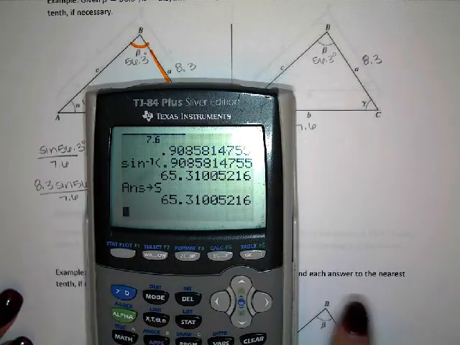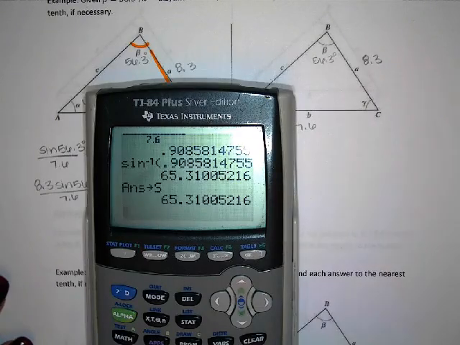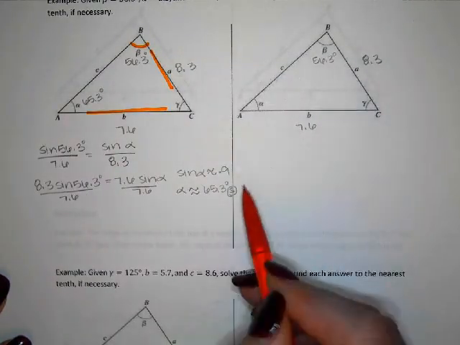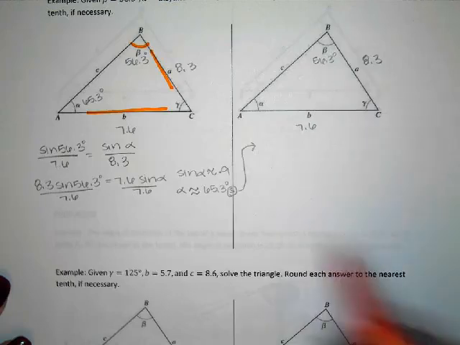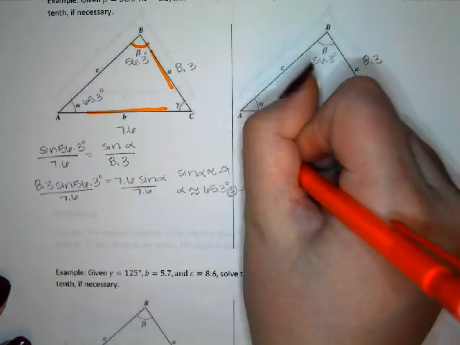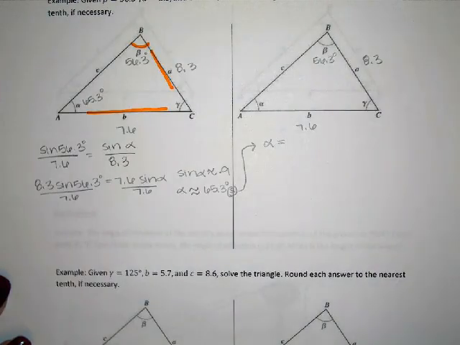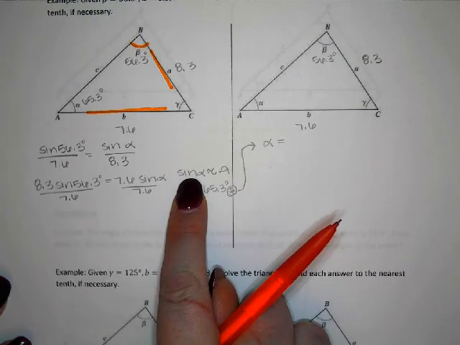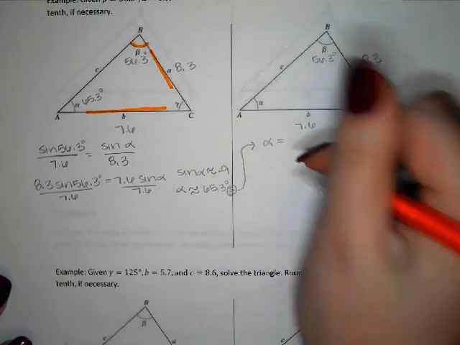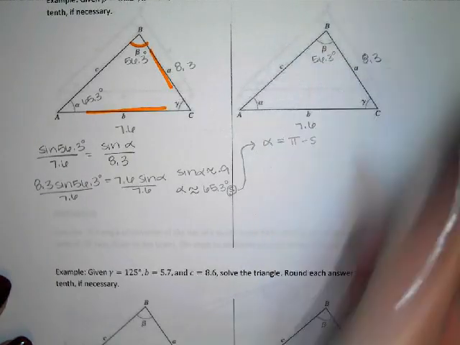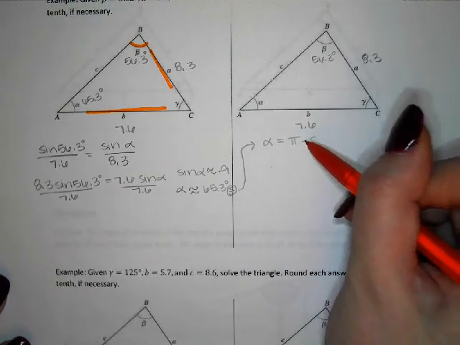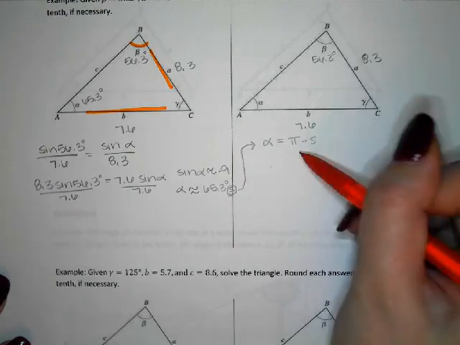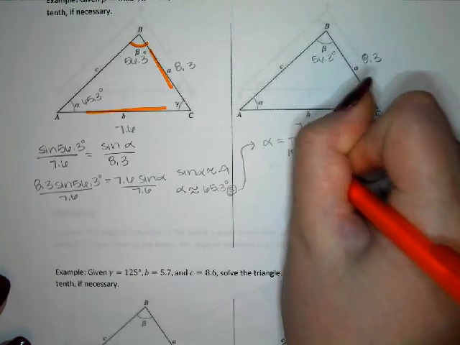All right, so now I'm going to start to work on my second triangle, but I'm not going to do very much. To find alpha in the second triangle, I have to remember what we learned in chapter 6. If we had one answer for sine, the second answer always came from doing pi minus the s value. But in this case, we're talking about triangles, so instead of radians, I'm going to do 180 degrees minus the s value. That's how I'm going to find the alpha in the second triangle.